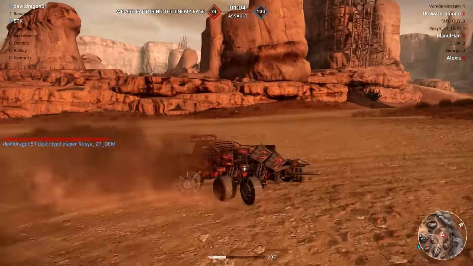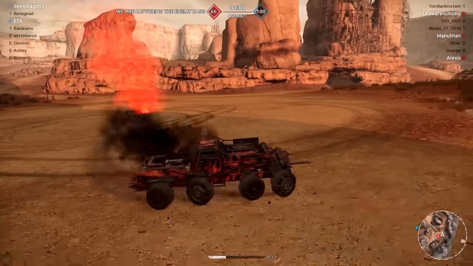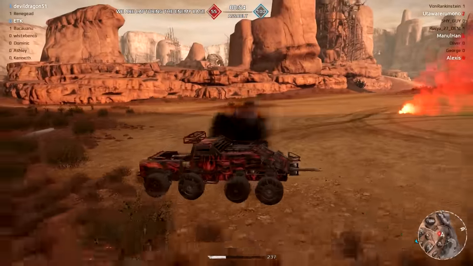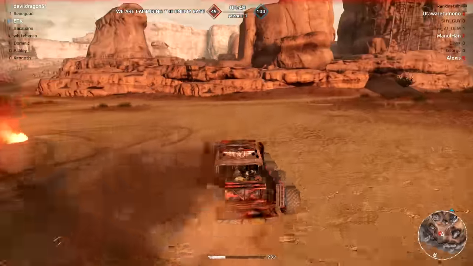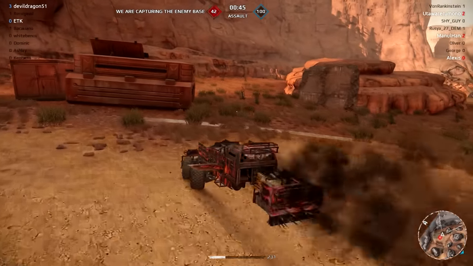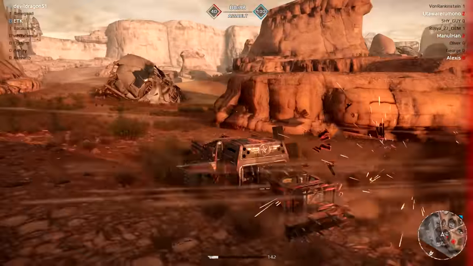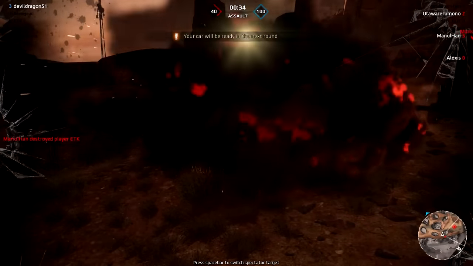Devil Dragon carrying the team while I sit and try to cap. Which might actually happen. I highly doubt it. Yeah, there we go. Oh, he popped over without falling off, without flipping. Dang it, you and your MGs. Wow, that guy is fast.